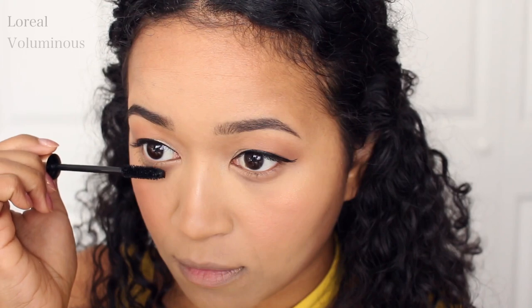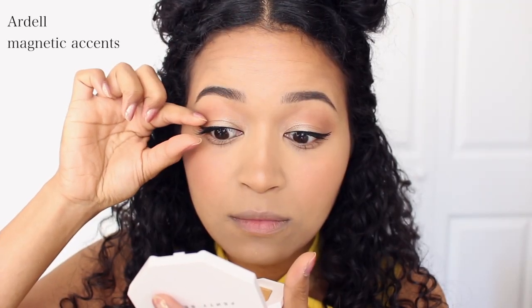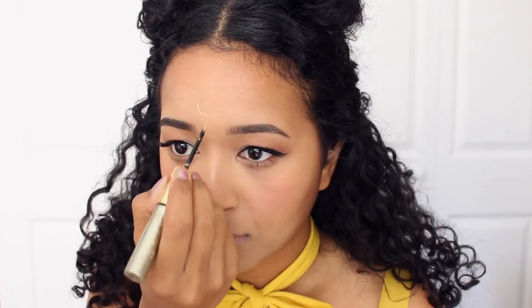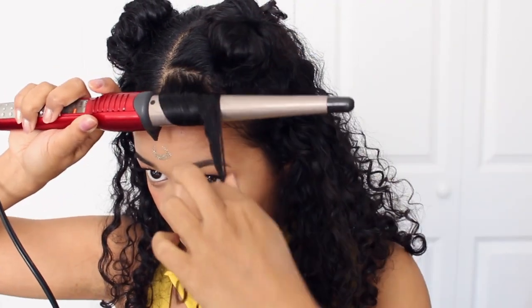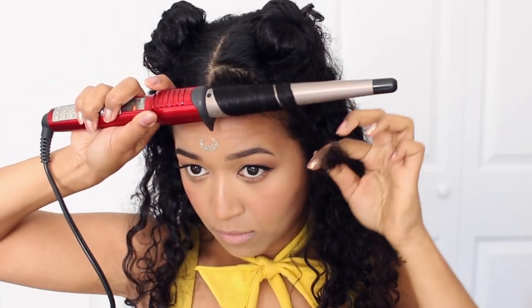I've seen people do this and I like the way it looks sometimes. Of course you want to make your eyelashes look as long as possible — I even added falsies just on the ends to make them look even more anime-like, and I really love magnetic lashes, they're so easy to use. For the lips I used a blush color lip gloss, very simple. The trickiest part was the moon — I used a gold eyeliner and then glitter on top. For the bangs I just curled the fronts in to fake them, and for the bun buns I used a sock and one of those bun bun things.